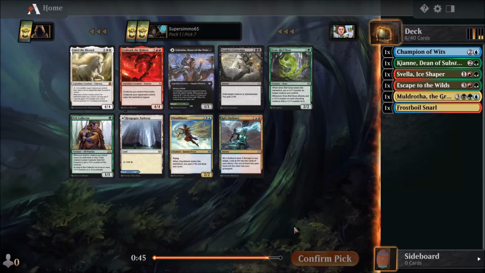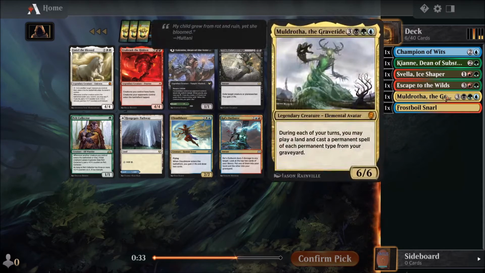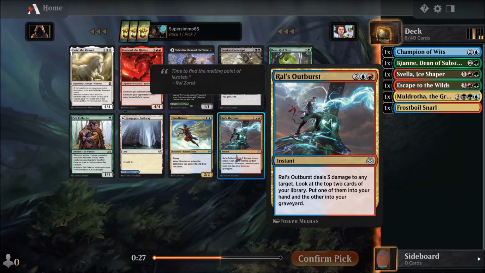And now we're in a bit of a pickle, as the land's not good for me. What are we actually doing here? We are four colour. We can easily cut Muldrotha if we need to get rid of black. So we could just take Ral's Outburst. It's not really very good though.